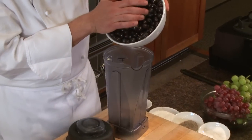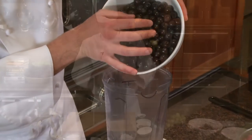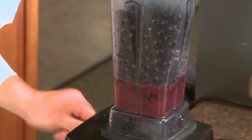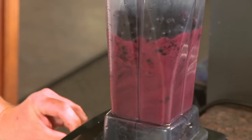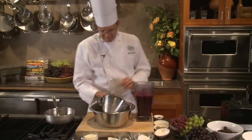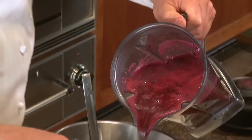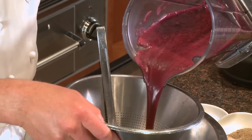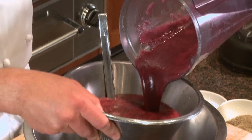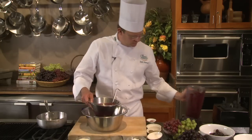I'm taking the whole grapes, skin on, two quarts. I'm going to puree these until they're smooth and then strain them twice and measure out the liquid. My first strain is to basically extract the skins. Then the second strain is to make it very smooth so when I spin it in a sorbet machine, I'm ultimately left with a very smooth, bright flavored grape sorbet.